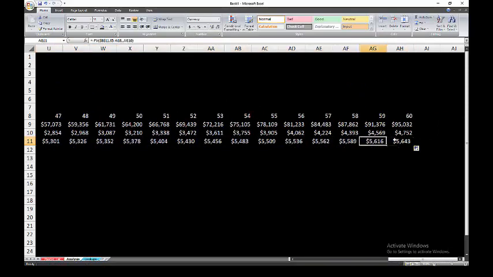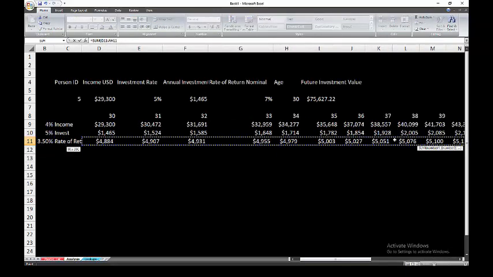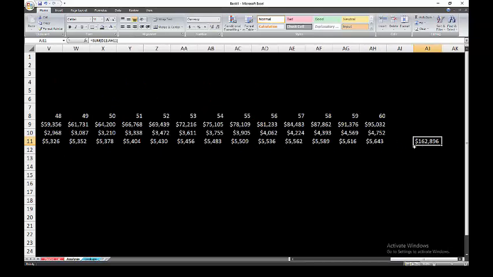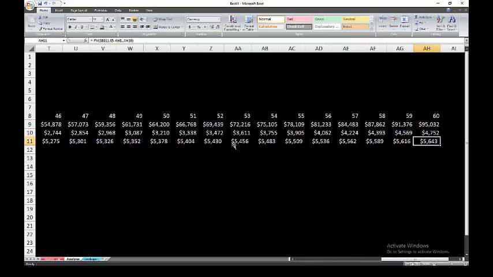And then we can take the sum of the total here, the row total. So it yields 162,000 instead. So, you know, here the person is making higher contributions in real terms each year, so that their income is able to stay ahead of inflation.